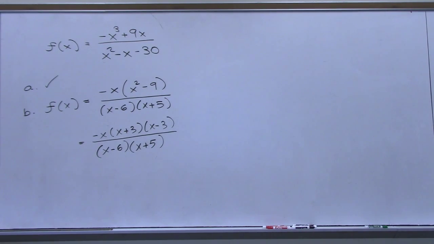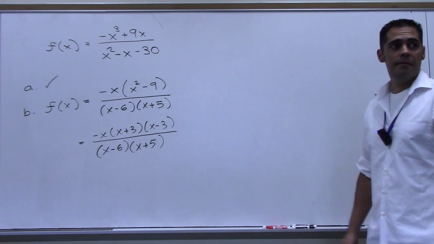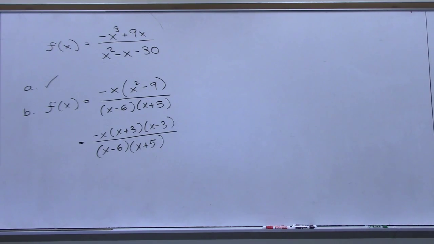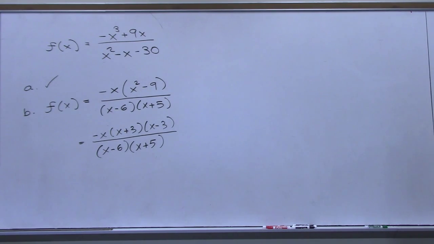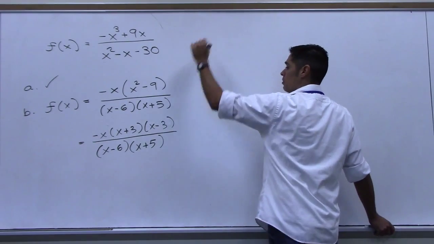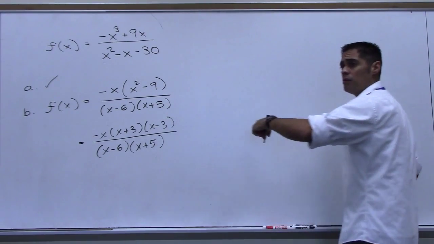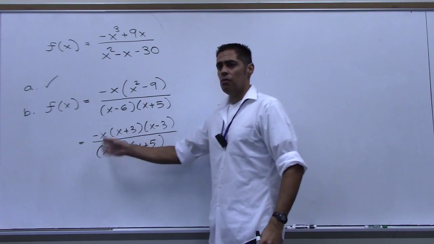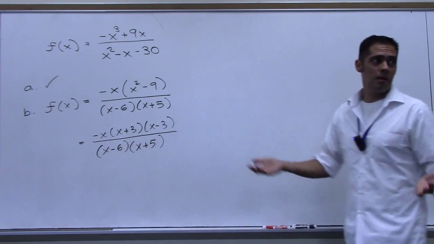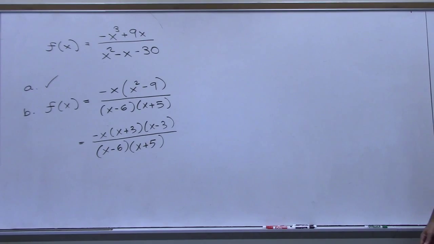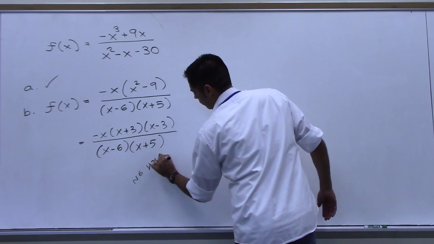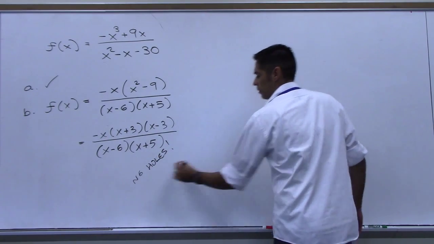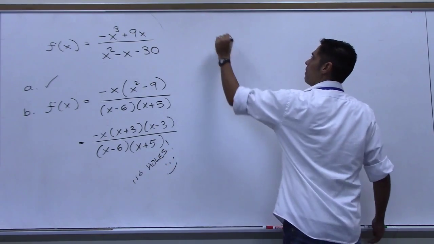Everyone okay with that factoring? We got a lot going on here, don't we? Got a lot going on. So what step am I on now? Step C. So what am I doing? X-intercepts or holes? What? Hold on. This was holes. Did we have any holes? No holes, right? No holes. No common factors. So that's good. We don't have to worry about that, right? No holes. So I can go to part C. If you need to write that down, go ahead. No holes. Little smiley face if that makes you happy.